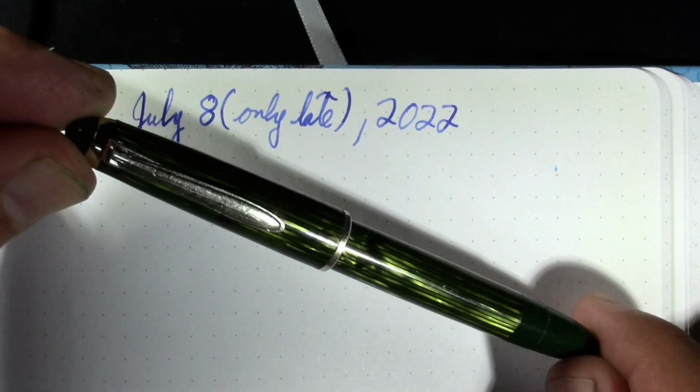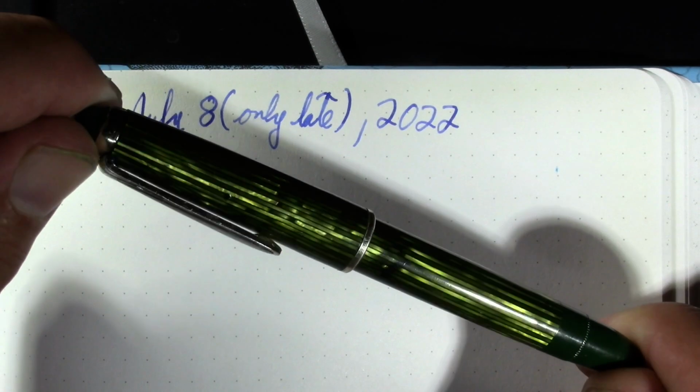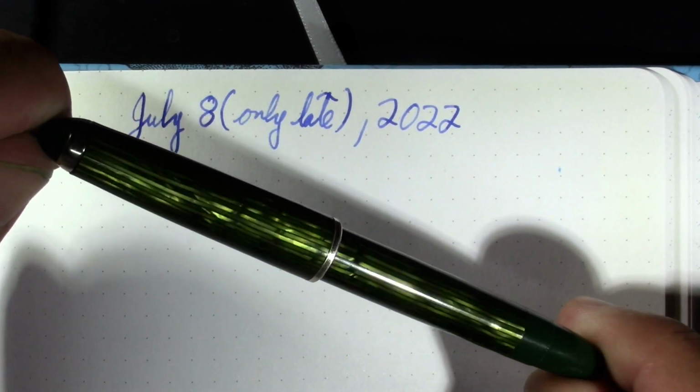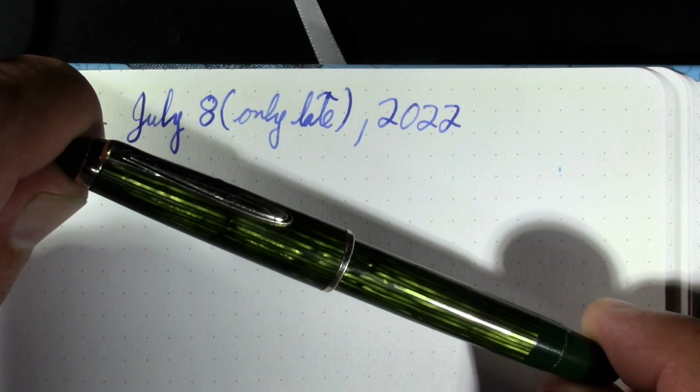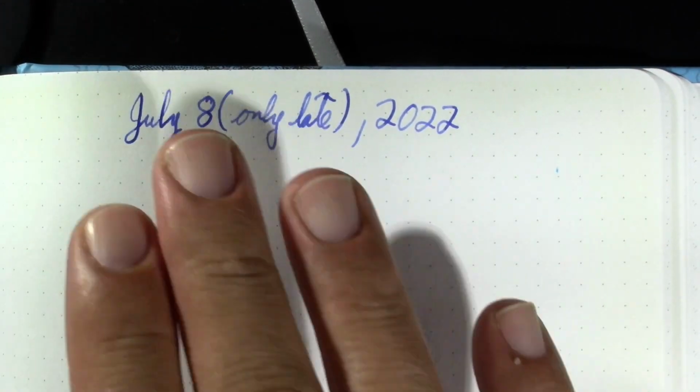Alright, so my first pen is this Toes Penkala Goldy that comes from Croatia / Yugoslavia. I absolutely adore the finish on this, and now that I've been writing with it, I adore it even more. It is a beautiful pen. And as you can see, the writing is improved. I think I talked about it in the video, but I put its nib on the paper and pressed on it so it could give it a little bit of a stretch, and that's done wonders for it. You've got to be careful, because if you do it too far, then it goes boing, and then you've got a sprung nib.